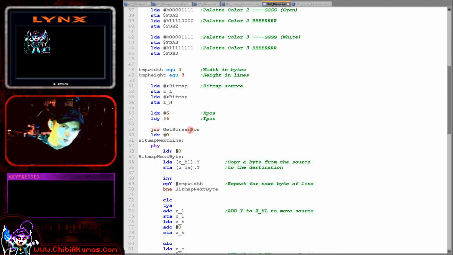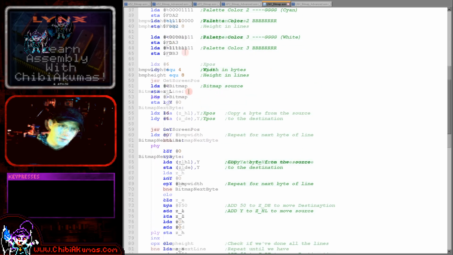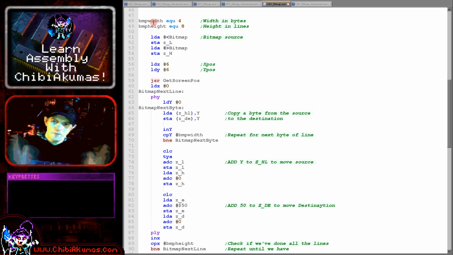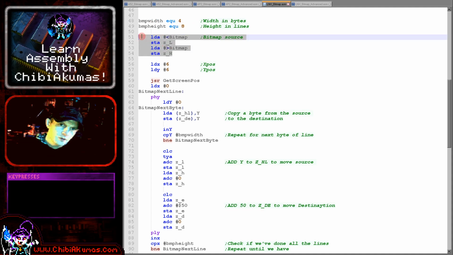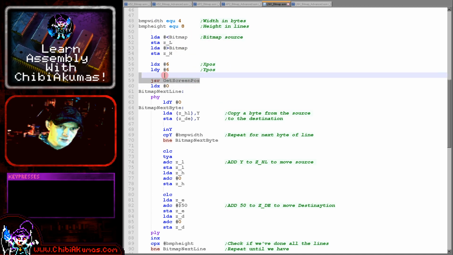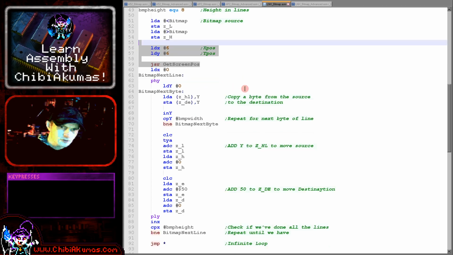Once we've got that routine, we're then in a position to draw our bitmap. So our bitmap is 8 pixels wide, but there's 2 pixels in each byte, so it's 4 bytes wide and 8 bytes tall. Now we're loading the source address of the bitmap data into the HL pair here, and then we are calculating the screen address of the start with this code just here, with that get screen pos we looked at just a moment ago.